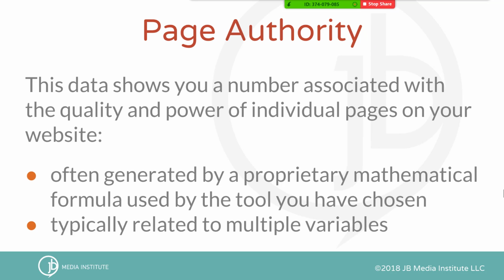So page authority is essentially similar to domain authority, except that it has to do with the individual pages of your website and how well they're performing. Again, each tool is going to be slightly different, but it really is helping you understand the authoritativeness, because not all pages on your website are the same. The main difference is the age of the page and how many outside sites link to it. It's rare, but it's possible for a website to have an interior page that has a higher authority than the homepage. Most websites get most of their links to the homepage, people wanting to link directly to that website, that brand.